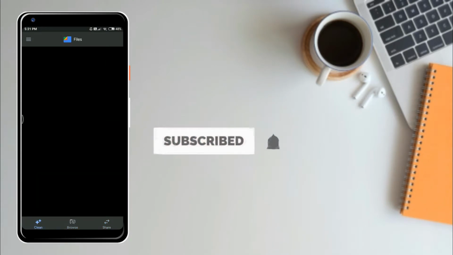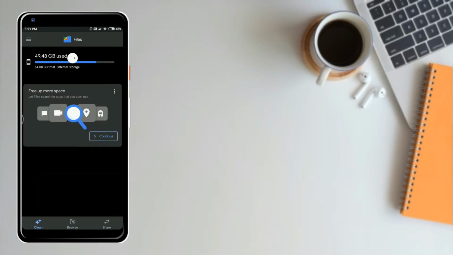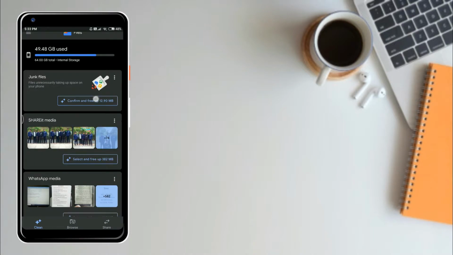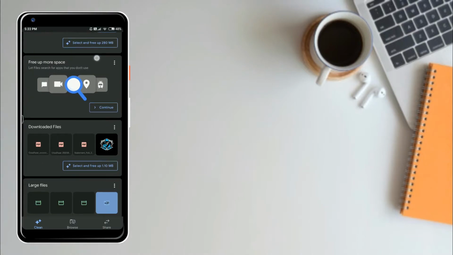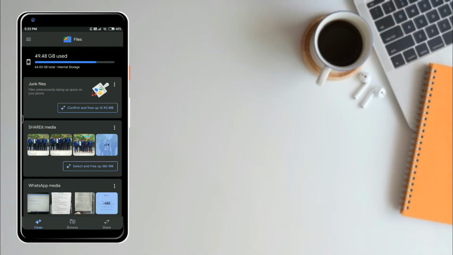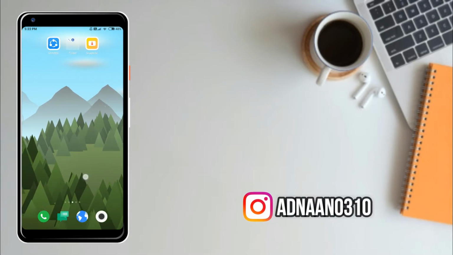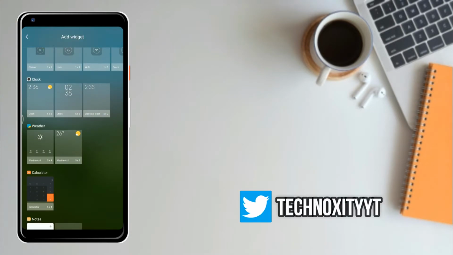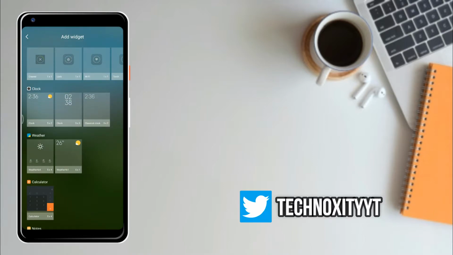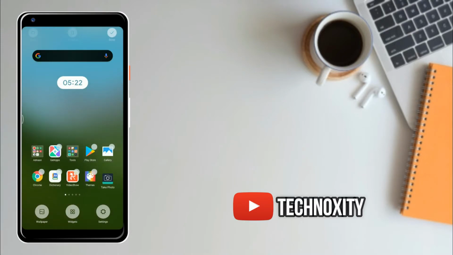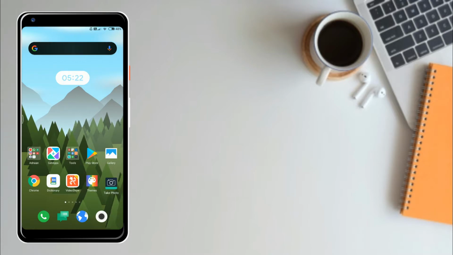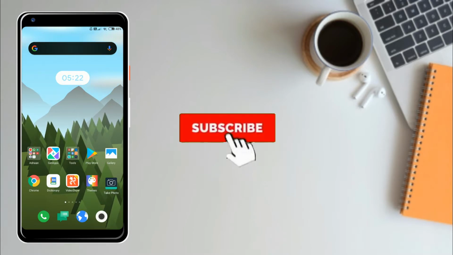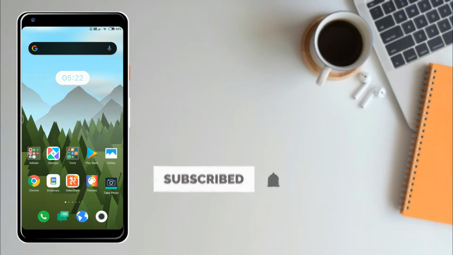I'll just show you. It will show you a lot of unused apps and things like that. You can click on this clean tab in the bottom left, and you come onto this page: free up space, junk files, shared media, WhatsApp media, Snapchat media, all these files will be there. You can just delete them, and then you'll have cleared the unused apps that consume your internet. And I'm talking about widgets as well. When you have these widgets, you can check them out. If you have a weather widget or a time widget that is based on the internet, that is, if you have a foreign time, then it will also consume your internet continuously, so that will also affect your internet speed. If you don't need them that much, you can just remove them and have a faster internet speed.